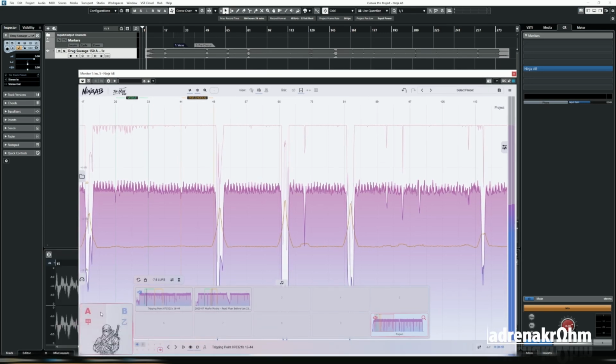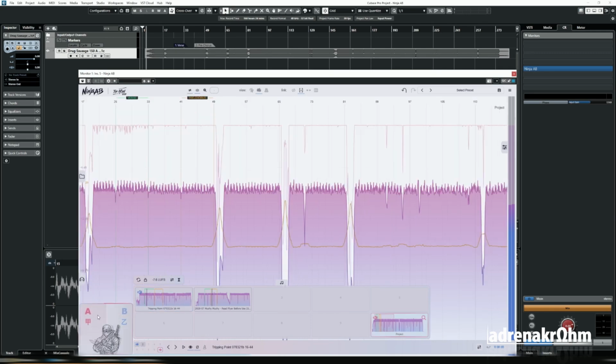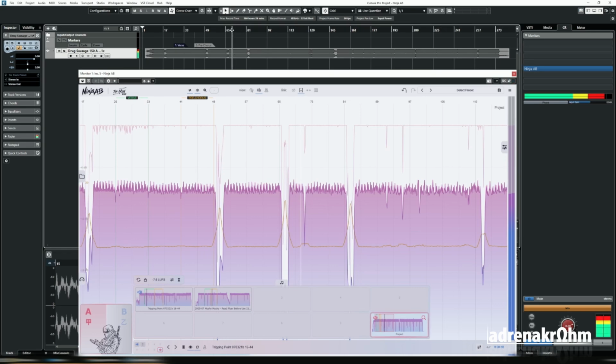So then once we've done that, we have A, which is the track, the project that I'm currently working on, i.e. the same one as in the project here. And then we have B, and B is whichever one of these references you currently have selected. So in this case, I've selected 1, so it's going to play back 1 when I flick back and forward A and B like so. So let's just give an example of that. Let's play back this. I'm currently playing back my own track.